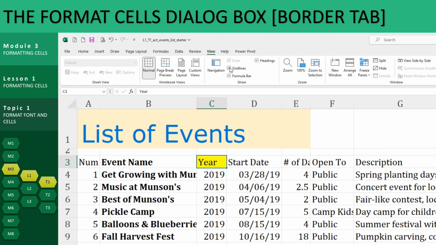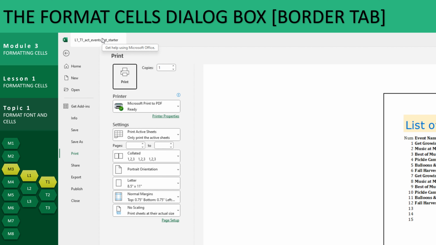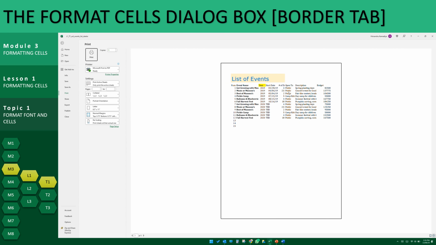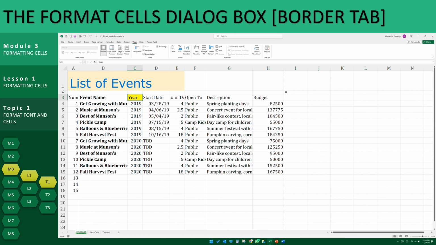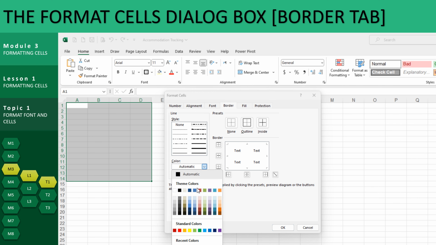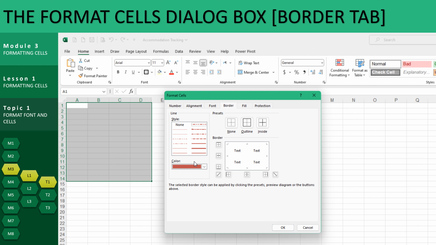The gray lines around all cells are called grid lines. By default, grid lines are only visual aids to designate where cells are, and the lines do not print. To add lines with a choice of styles and colors around cells, use border formatting. On the Border tab, for a line, first select the desired style and color, and then select the outline, inside, or specific border segment buttons of the selected cells.